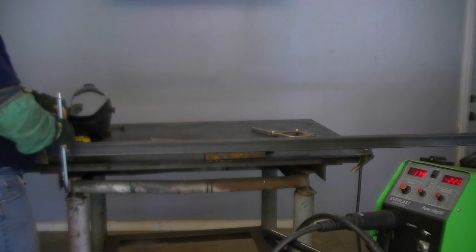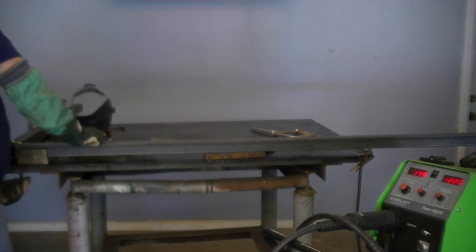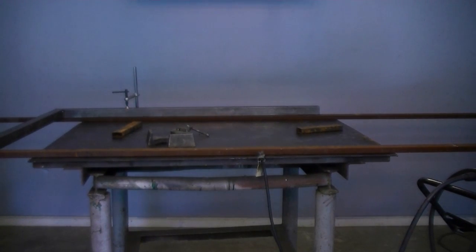After completing the first corner of the frame, I have to do some repositioning and make sure the frame will fit onto the table as I add new components. Here we've added the support tubing, which will help extend the table so that we can keep the trailer build up off the floor and make things easier to work with.